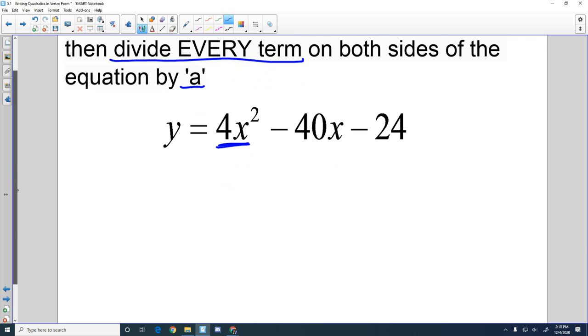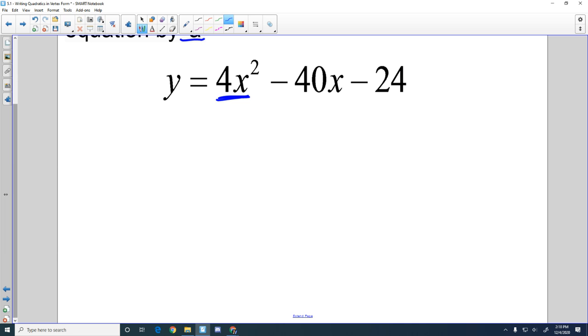Anyways. All right, so here's what you want to do, everybody. If you see an equation in standard form and the x squared has a coefficient in front of it, other than that invisible 1, that's what we love. I don't want anything in front of it because that little trick we use to find that magic number doesn't work when there's something in front of the x squared. I don't want this 4 there, so I'm going to get rid of it by dividing by 4.